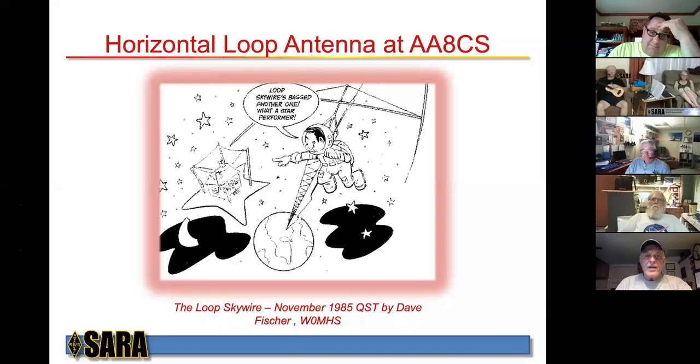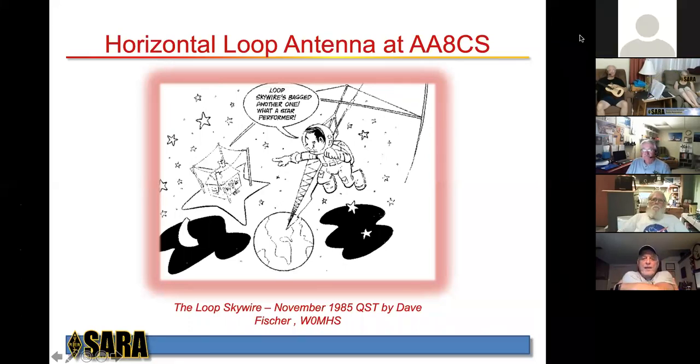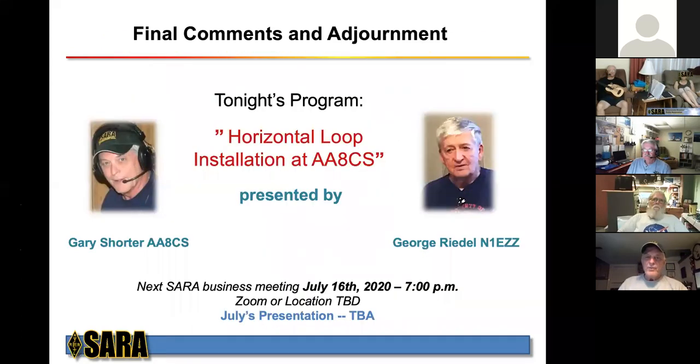Right, let's get started here. Again, the horizontal loop antenna. My motivation and my inspiration came from George Riedel, my partner in crime here. Let's get his picture back up there. There he is, George. George has a mega loop. I have a little brother.